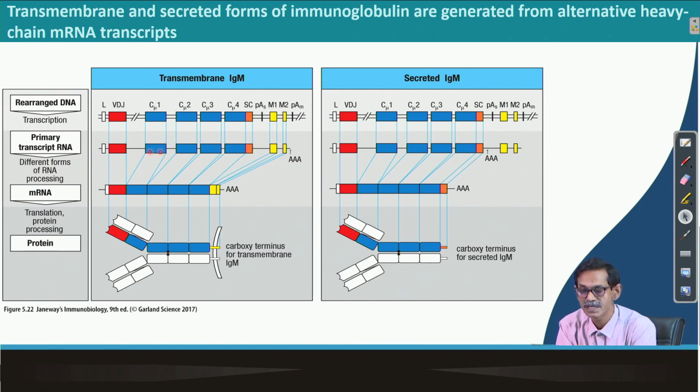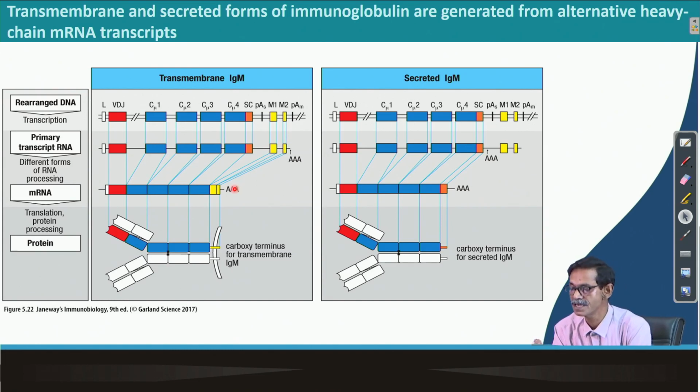Okay. So, in the first case this SC is not coming, instead of that the two yellow ones, which are M1 and M2, that is the transmembrane domain, are coming, and you can see this yellow is indicated as a transmembrane domain part, which is a carboxy terminal. So, as a result what is happening? This is the final mRNA. So, this product, if converted to protein, will have a transmembrane domain and will remain attached to the membrane, clear. But the same transcript happens upon activation in plasma cell, but splicing is happening differently.